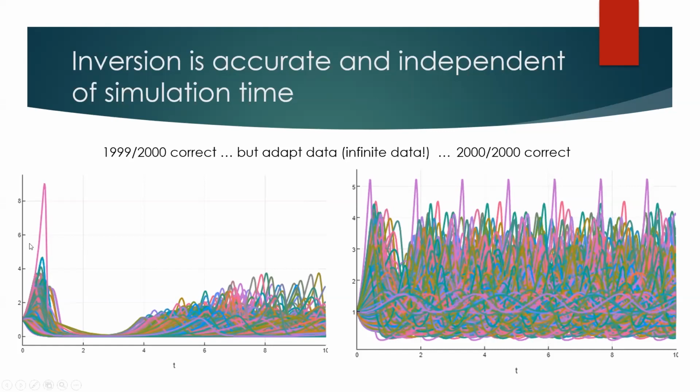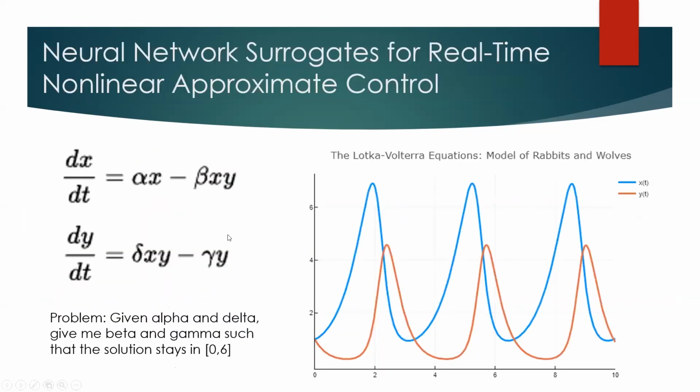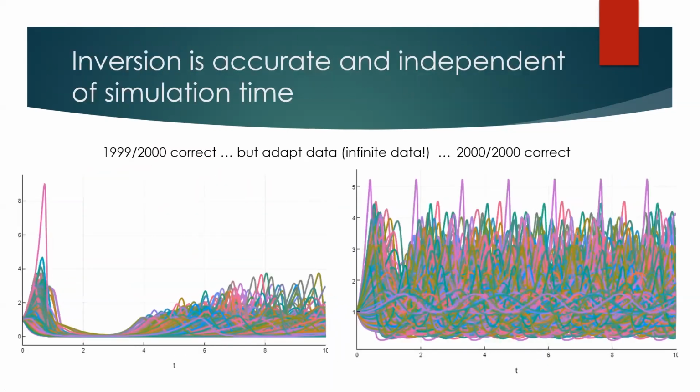So here we can start from the Lotka-Volterra equations, and we can train it once and see that, in the first case, you have one case that is able to give you a bad piece of data. And then you say, well, I have full control over this model. So if there's a point in there where alpha, beta, delta, gamma is giving me bad results, well, let me just train in that area which had bad results, and you can keep on adapting your simulation until it's essentially 100% correct, right? And what we then have is you no longer have to use the full simulation to be able to understand how you can do the control. You can just ask the network for the results of the control without running simulations.